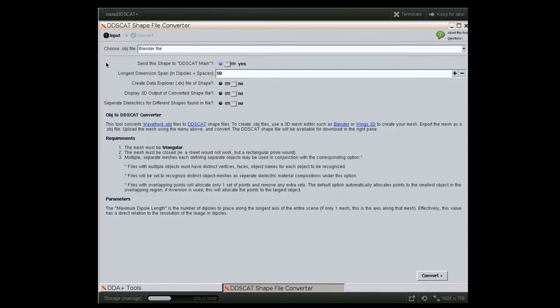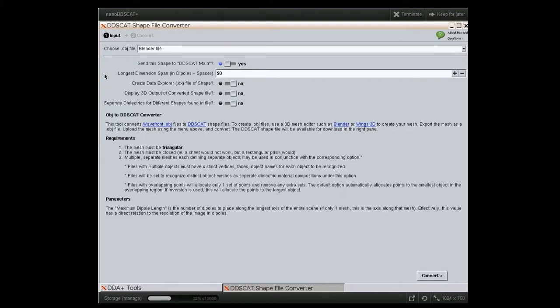The second parameter is the longest dimension span in dipoles and spaces. This is probably the most confusing option in this tool, and if you hover over these parameters, you'll get more explanation in a tooltip. I'll go over very briefly what this dimension means.